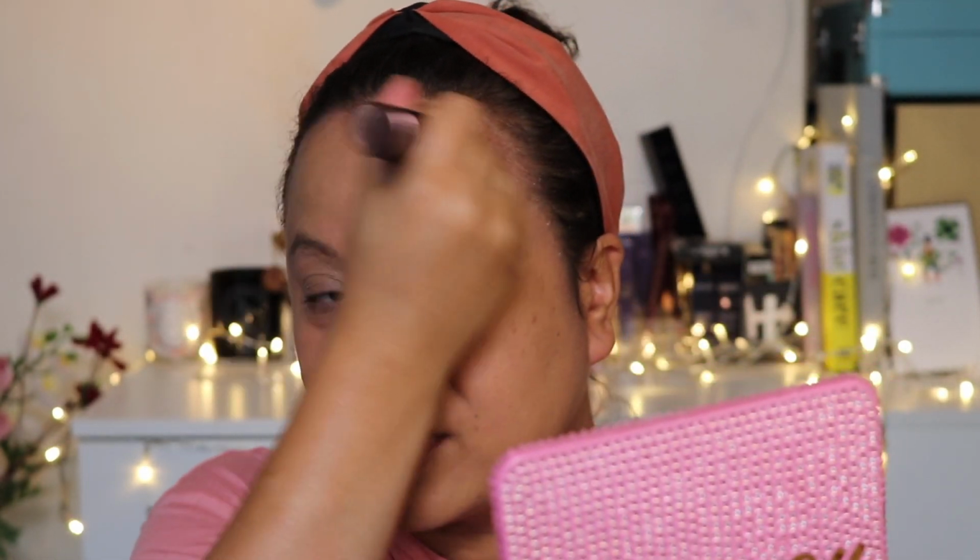Let's do this first. So as you can see, my skin looks flawless. It looks like my skin but better. This is probably one of my favourite foundations for a natural look. It's covered a fair bit. I had a little bit of redness here and it's done a good job of covering all of that.